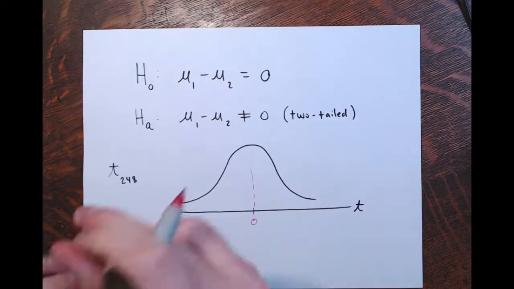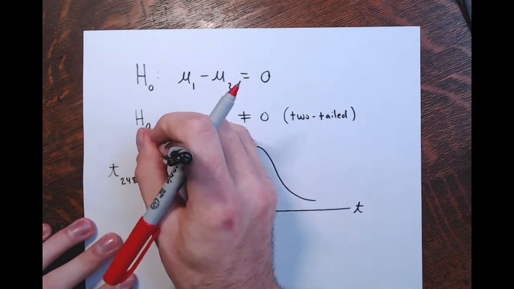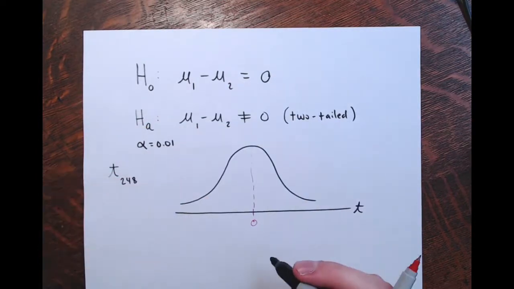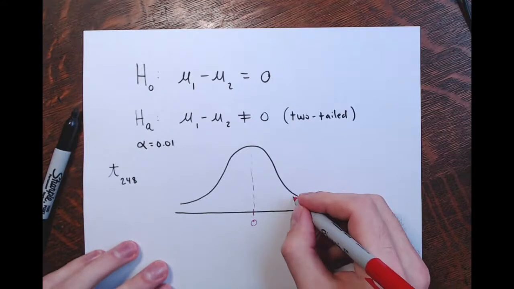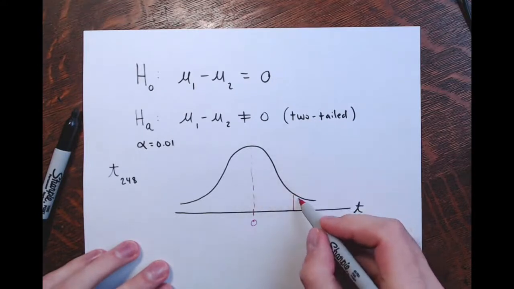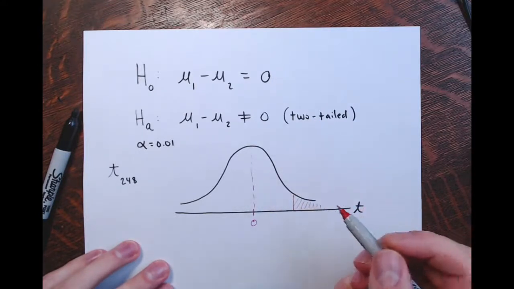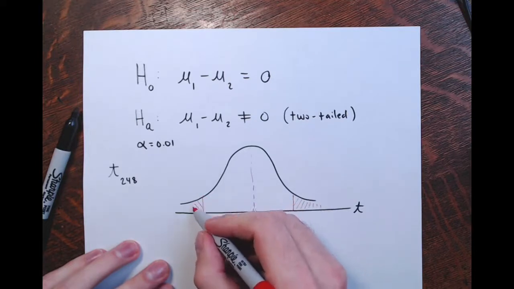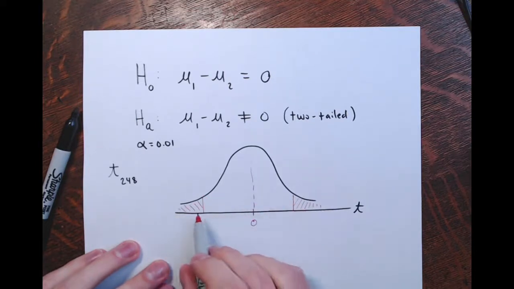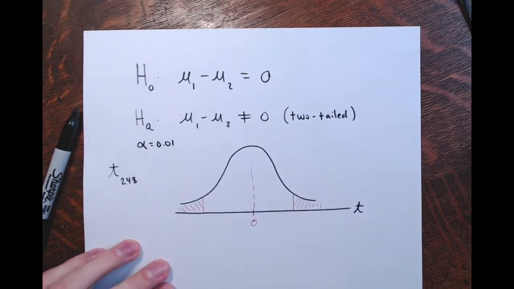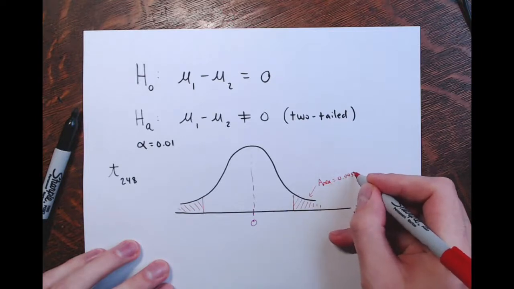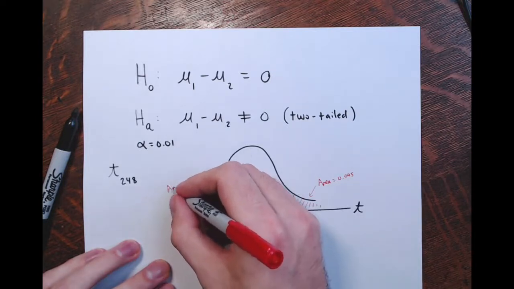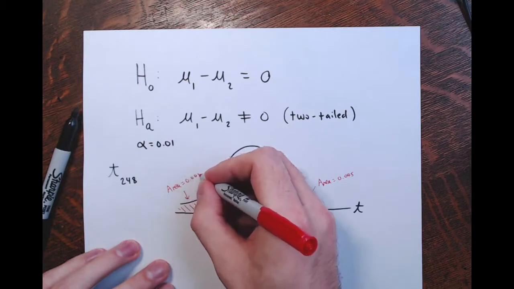Now alpha, right? Alpha was 0.01, right? So the area of both the rejection regions put together needs to be alpha, needs to be 1%. So that's why they have the 2 here, right? Two-tailed. The area of the right tail rejection region and the area of the left tail rejection region put together need to be 1%. So that's why each of these areas is 0.5%, 0.005. Same thing over here, the area of the left rejection region, 0.005.